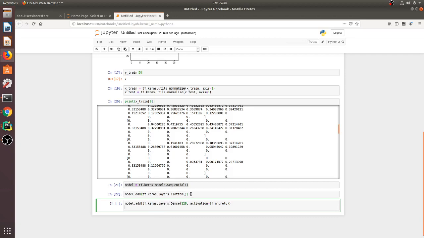This is usually the suggested way. Then the dense layer is just like a full connection, a full mesh, right? It has a full mesh to the previous layers, and it also has a full mesh to the following layers. So it's just like a real neural network. As you have more connected layers, the model may be more accurate, right?